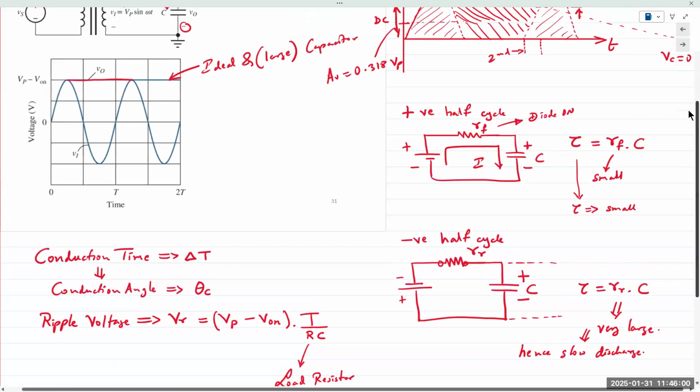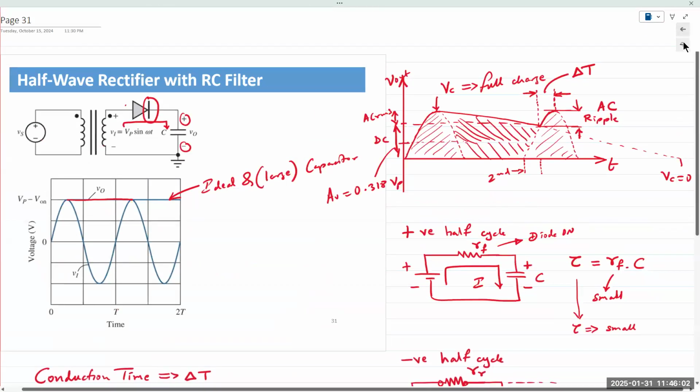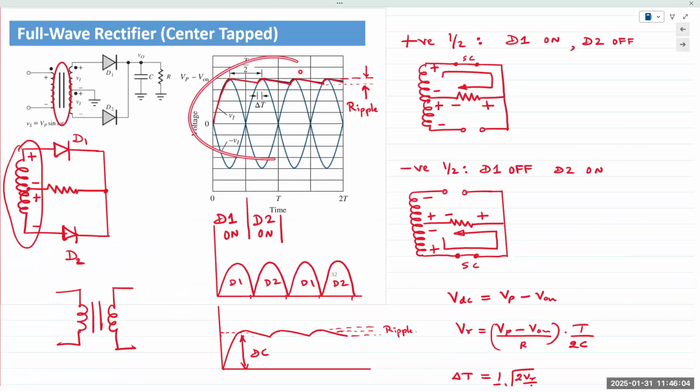The same thing applies for a center tap and for a full wave rectifier. In this case, the frequency of the output is now doubled, right? And again, this is something you can note when you're in the lab. If you look at the output frequency of the half wave rectifier and the output frequency of the full wave rectifier, you'll see 60 and 120, which makes sense, right?